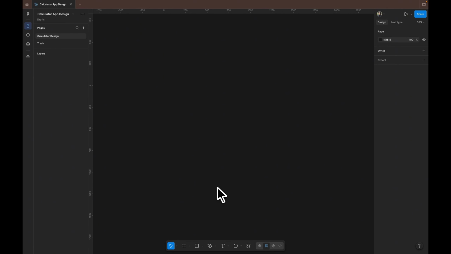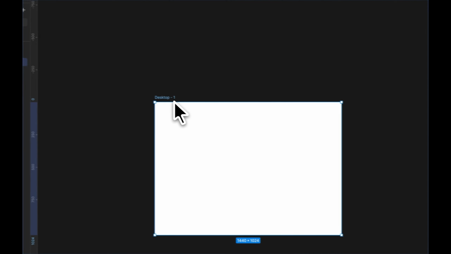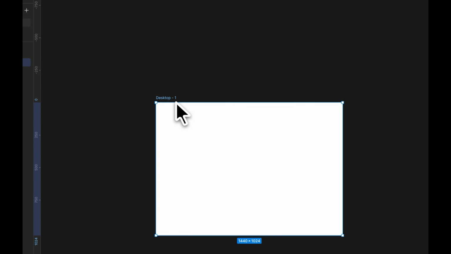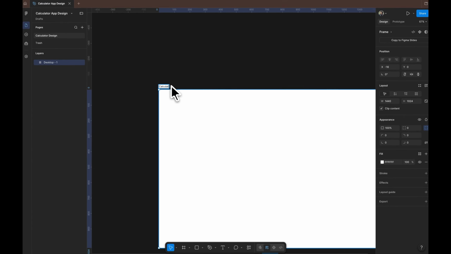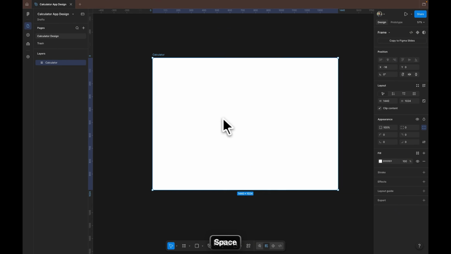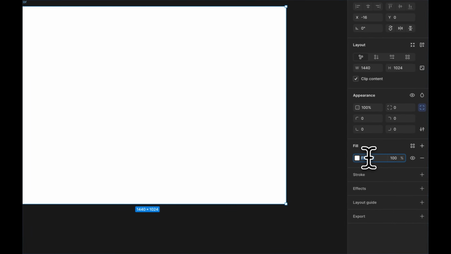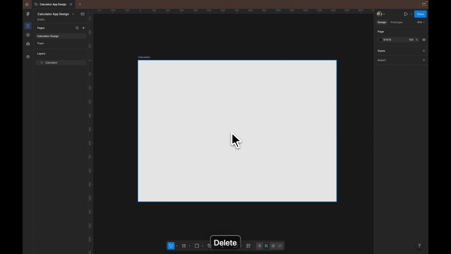So now I will design a calculator in Figma. First I will create a desktop size frame and I will name it calculator. I'll change the color of this frame a bit so you can see the calculator inside it.